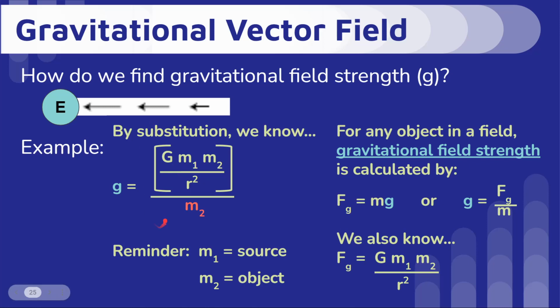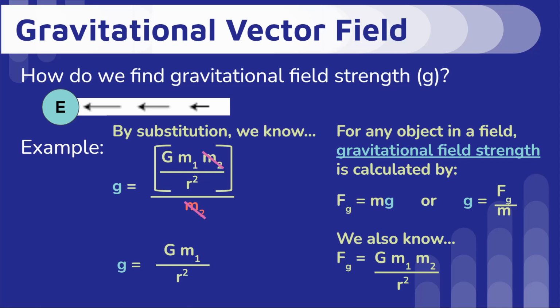Now you'll notice when you look at this equation, we can simplify this a little bit because I have m2 down here. I also have m2 up here. It's being divided. I can cancel that out. And when I do that, I end up with a much simpler looking equation. Little g, the gravitational field strength, equals big G, that constant, multiplied by your source mass divided by the distance between the object and that mass squared. That's what the equation ends up being if you derive it. And this, again, shows up in some of that worksheet practice stuff that you were trying to do in my open math the other day.